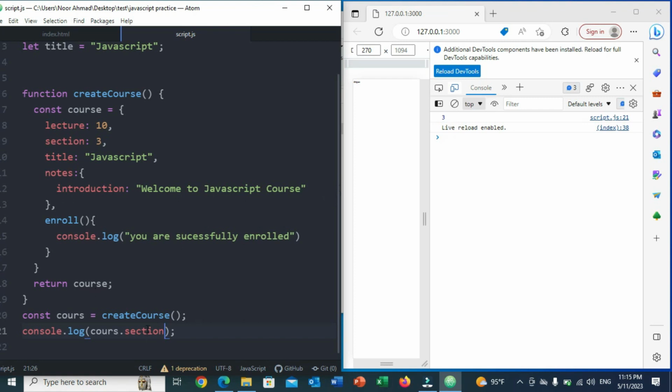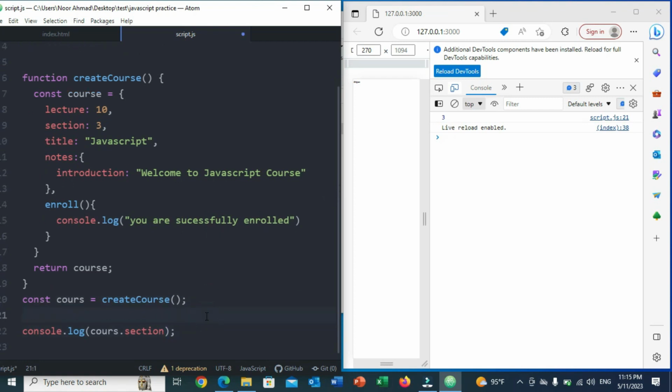And let me add another thing right here, which will be this enroll function. So I'm going to call this enroll function as well, course dot enroll. Here you can see you are successfully enrolled.